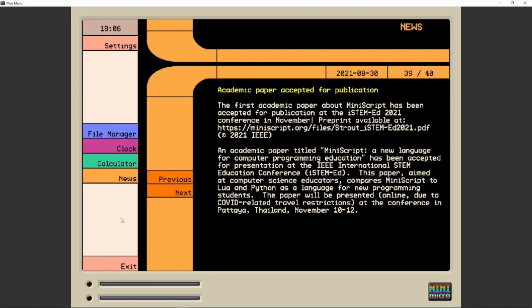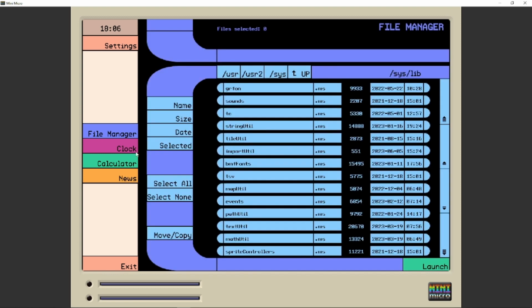So basically, you have these four apps. You have settings, which is currently not in use, and exit. The main content of the UI has the header and the application content. We're going to see if we can get this to where we can basically add more modules or more apps to this program.